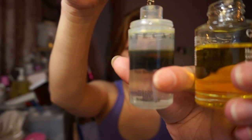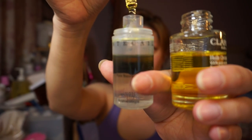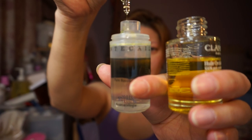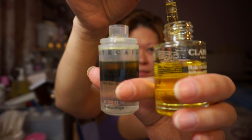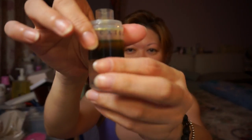You can see from the bottle, the Tamanu oil is a little bit heavier than the other oils. That means you can see the green color is on the bottom. That's it. In proportions, I prefer a little bit more water than the oil, just slightly. Okay, hopefully this cover can stay properly. Okay, and then I just shake them.